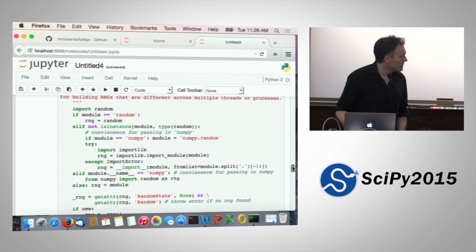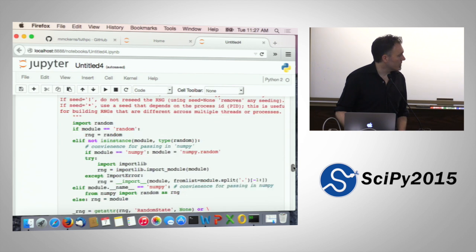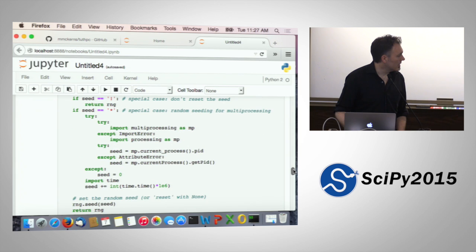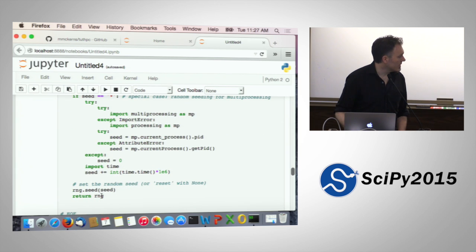Basically, regardless of the random number generator that you get, it's going to create a new seed for it on the different process, whether you're calling even the old Python 2.5 version or MP current process, get process ID, set that as the new seed, and then ensure that you have a different new random number everywhere by then changing the seed to include the time and some multiple.